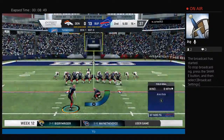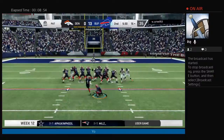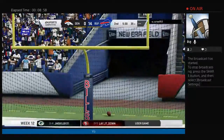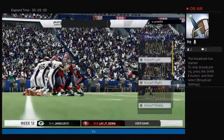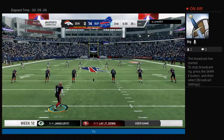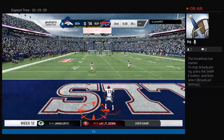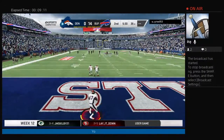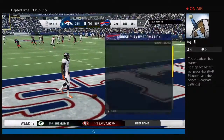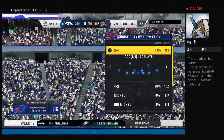Those linebackers, they love when those short throws come and those eyes get real wide, don't they? How about the anticipation on the play? Reading, reacting, and then the ability to catch the football and take it in the opposite direction. Hauschka adds the extra point, and that'll make the score 14-0. This will be taken to the back of the end zone. And no run back here. This will be a touchback, and it comes out to the 25-yard line.